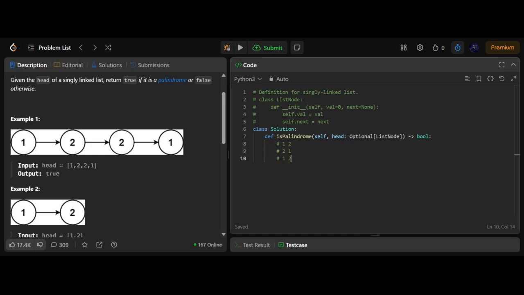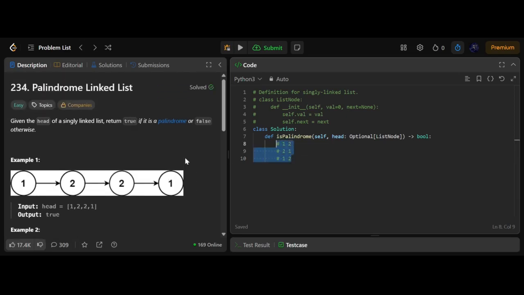Amazing. So all we have to do now is compare the values from either half together.